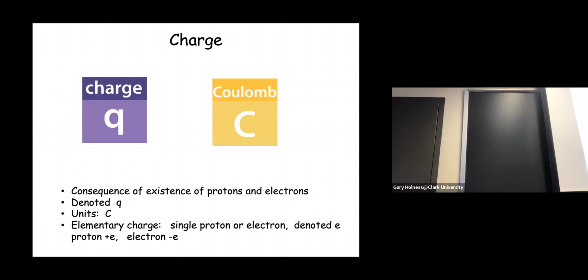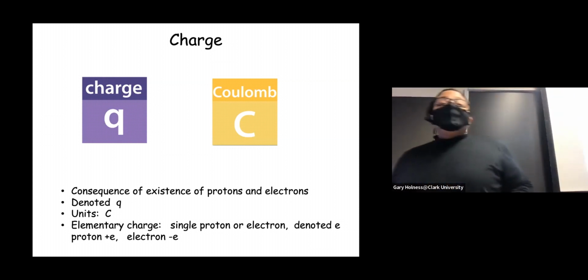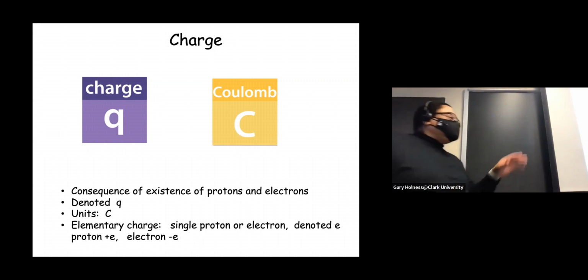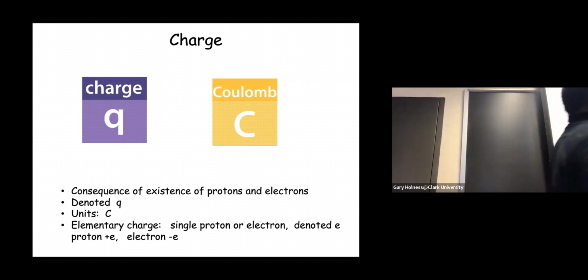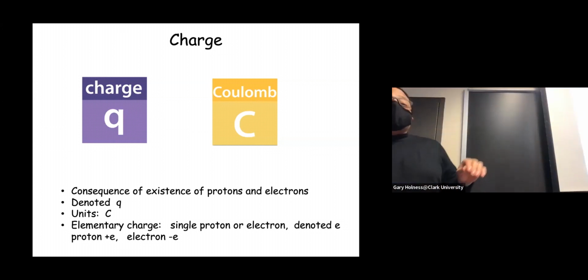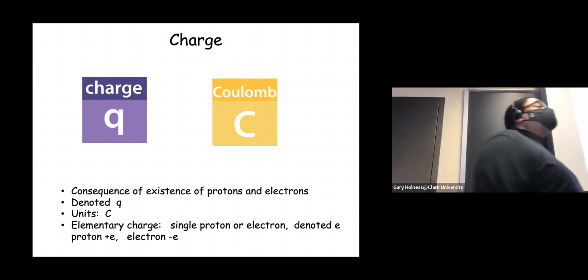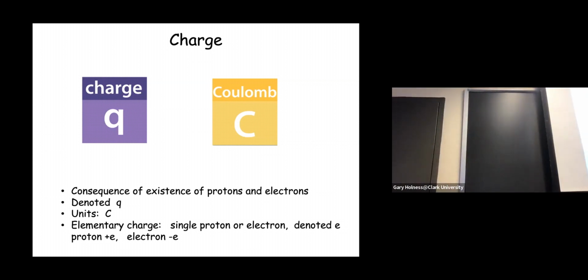And so what is this charge? This charge is the unit of measurement as a consequence of the existence of protons and electrons. Notationally, if you look through the EMAGs, electricity and magnetism text that I posted or PDF in the resources, they'll say charge using a symbol called Q, and that's a standard double E thing. And the unit of charge is called a coulomb. Coulomb is the last name of the scientist that did a lot of the pioneering work. You make a discovery in electrical engineering or an algorithm in computer science, you can name it after you or name it whatever you want, right?